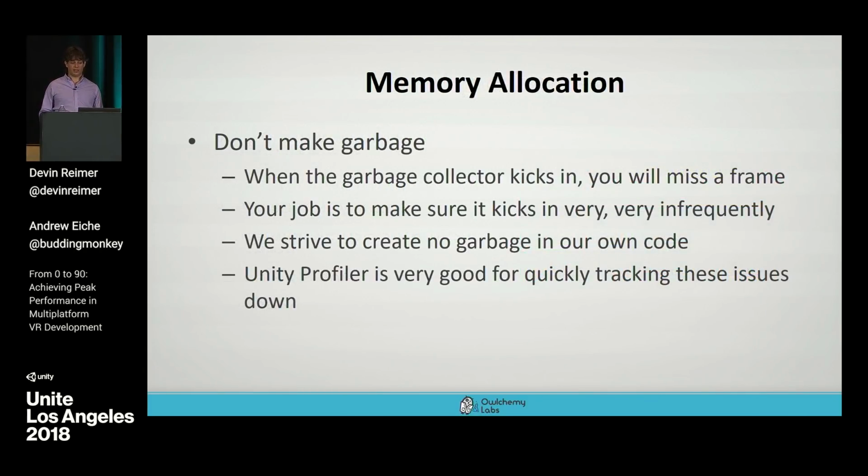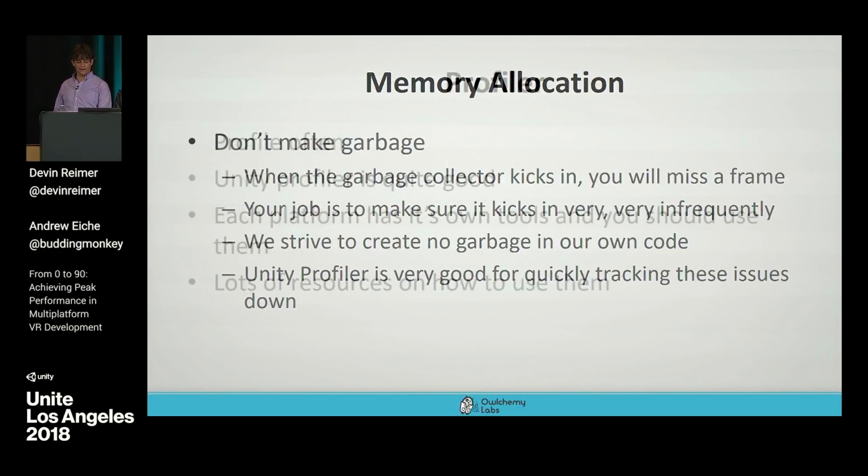We don't make garbage, and you shouldn't either. Don't make any garbage. When the garbage collector kicks in, you will miss a frame. So your job is to make sure it kicks in very, very infrequently. We strive to create no garbage in our code, and as a point of how we figure that out, the Unity profiler is very good for quickly tracking garbage creation and collection issues.